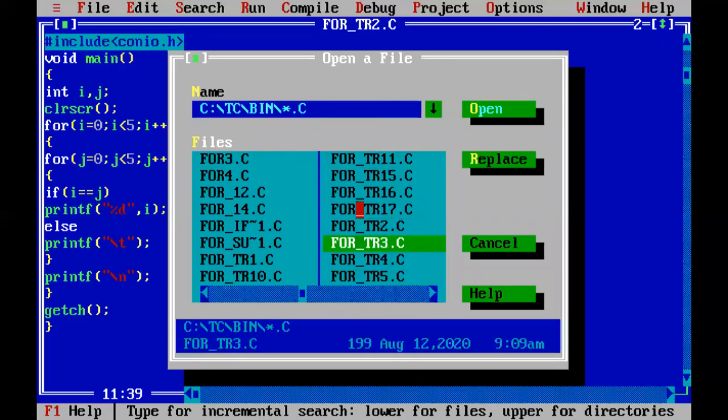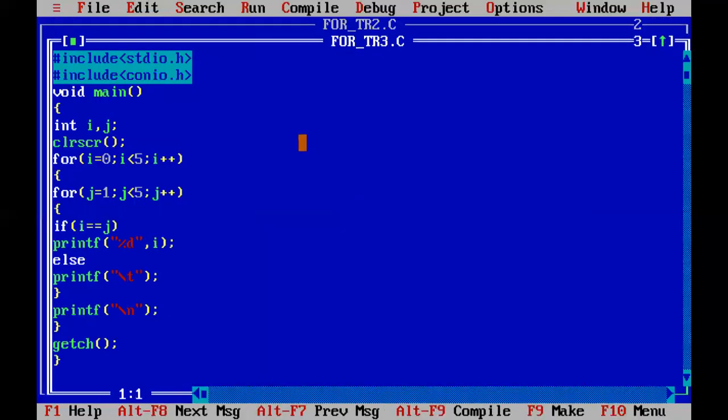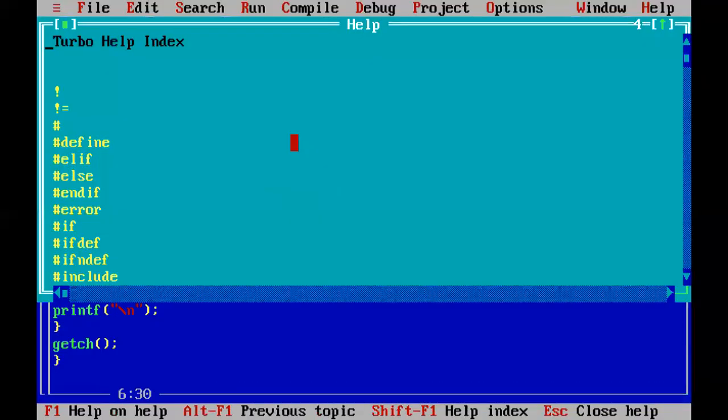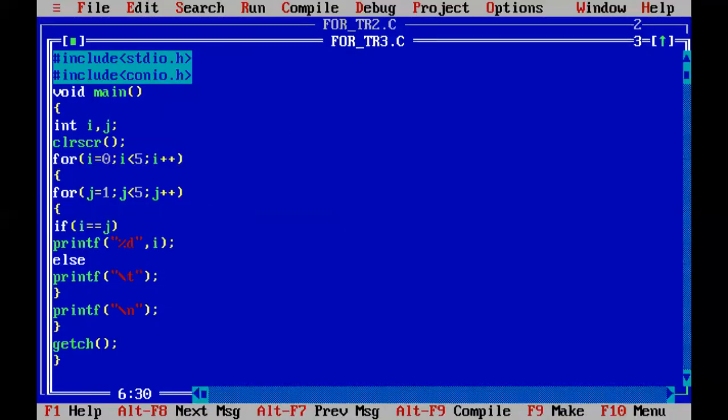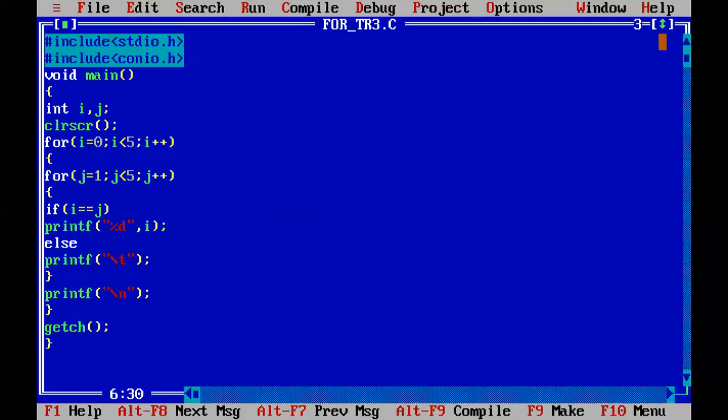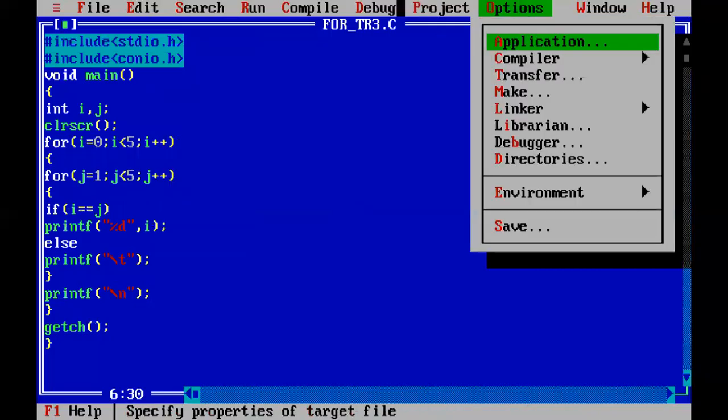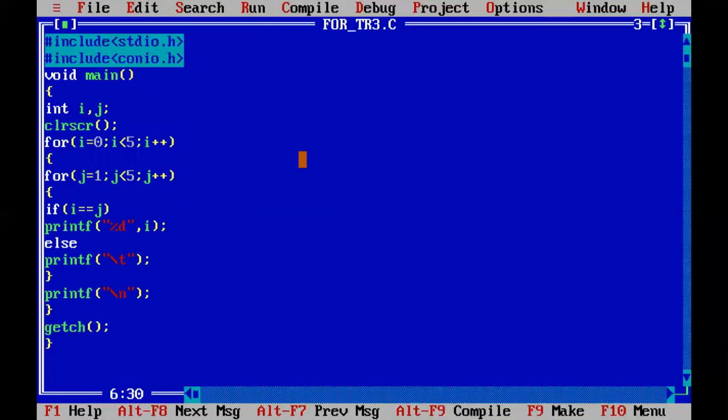TR3. Yes, this one. See this one. How about this one? Same. There will be some command for this also. Even the keyboard is not there. Maybe I will try with function keys. Shift. Okay, it is not there. I will check later on.